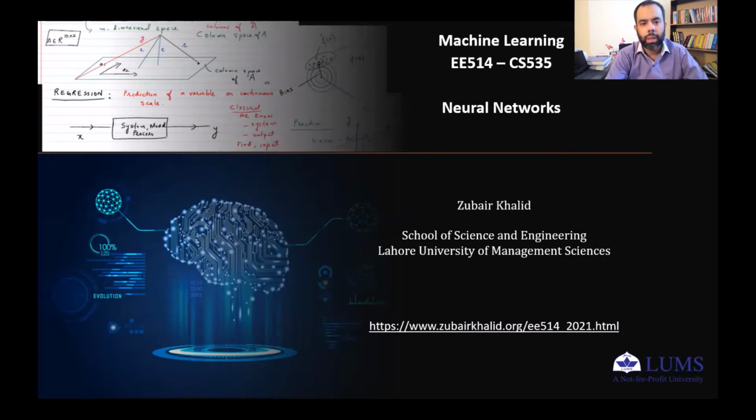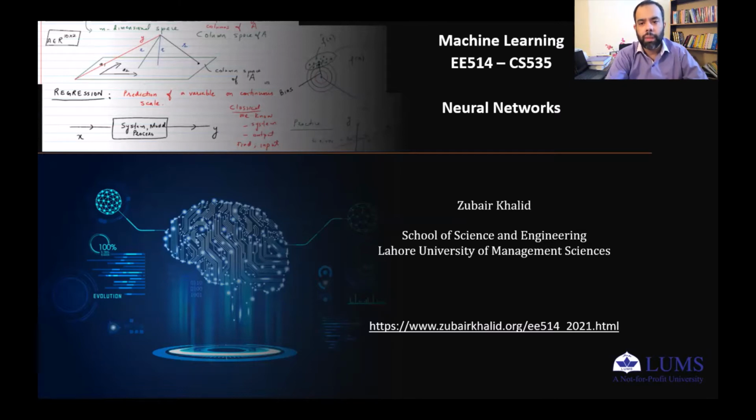Today we will start with a new topic, neural networks. Neural networks is a term which is used as a buzzword these days. But in fact, they are much simpler than what people imagine. A neural network is nothing more than a bunch of neurons connected together, and it works similar to the human nervous system.